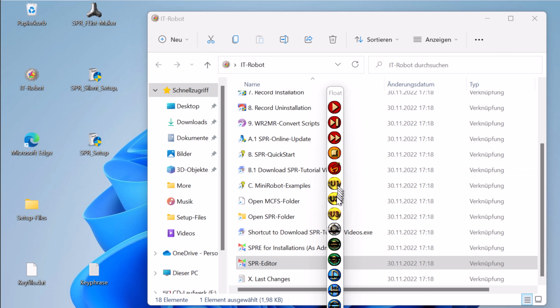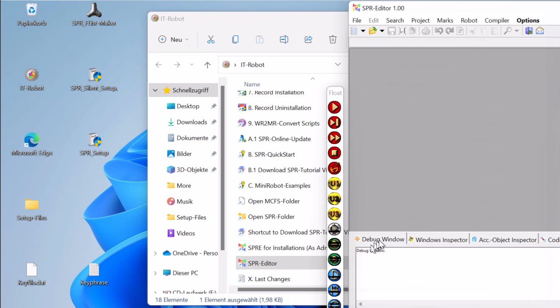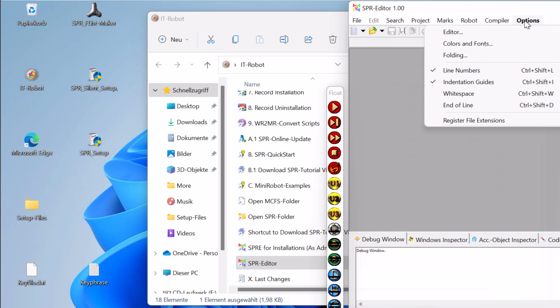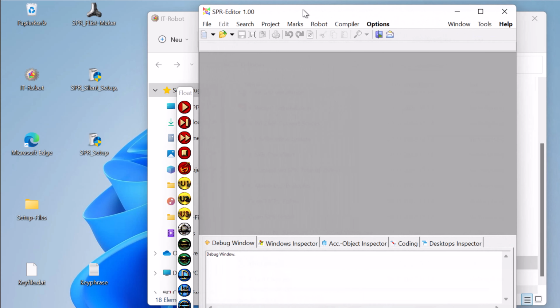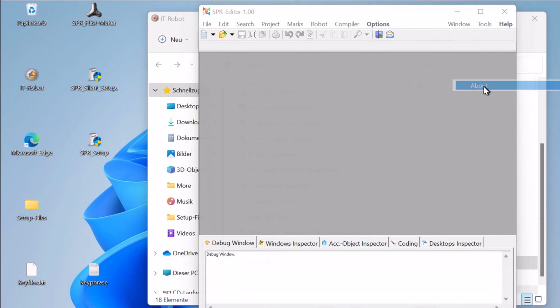the editor will appear, the icons will be drawn, and then what we see is here, Help, About.